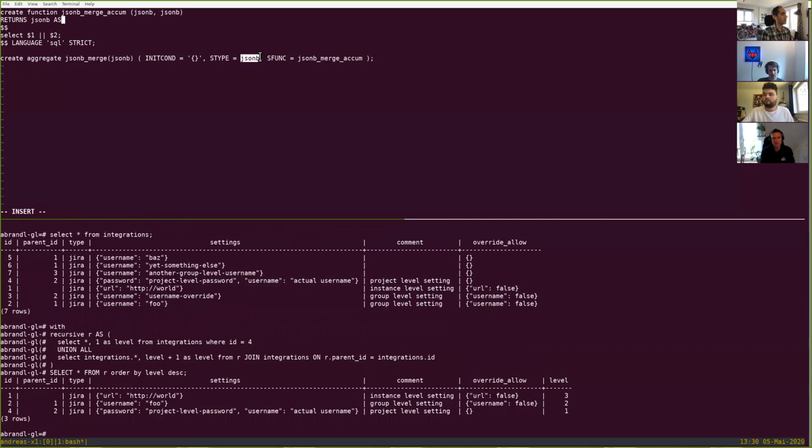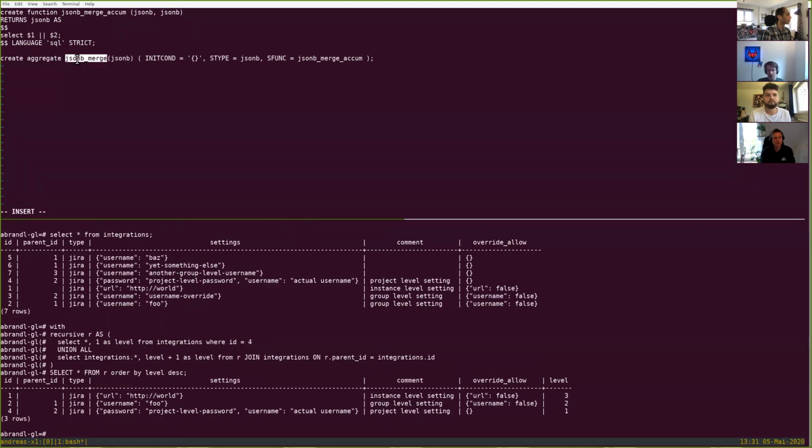It operates on JSON-B values, so that's only the data type. And then the only thing you have to provide is an accumulator function. So that is basically how you aggregate 2 JSON-B documents. And this is what we have at the top. We have a function for 2 JSON-B documents, and the only thing we do is really what we did in the beginning with the concatenation. We concatenate the 2 of them, right?